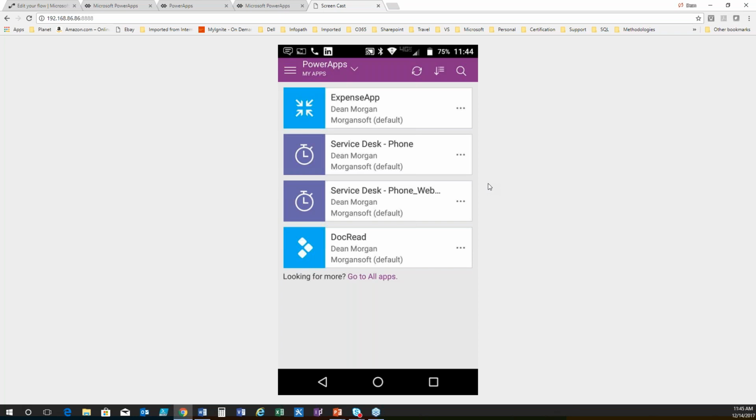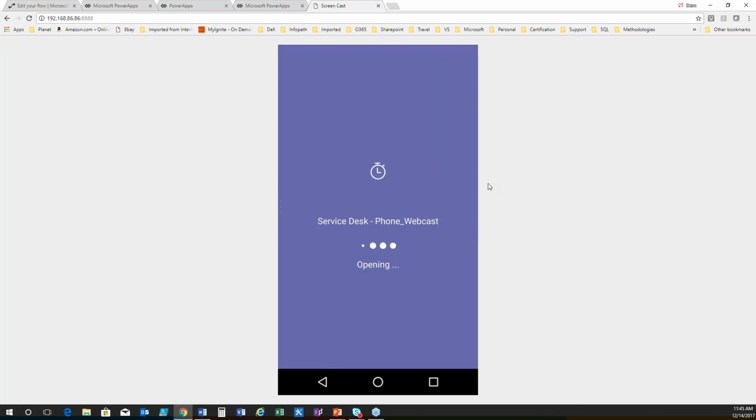So what happens is yesterday my phone died. Of course, I'm having a demo today, so my phone dies yesterday. I had to go out and get a new phone last night. Well, it didn't interfere at all with my ability to get into this. So let's actually go into the app on the phone and show you what it looks like on the phone.